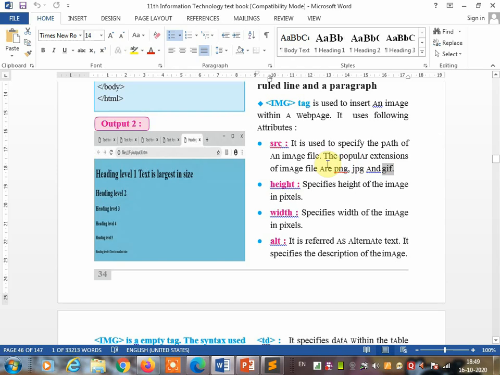And once you insert a picture, such a big picture may come that it will cover your whole web page. So that is why you can learn height and width. These 2 attributes you have to use with the src for the image. With height, you can define how much you want, as well as the width, for that image. And if the image is missing, then you can use the alternate text. The alternate text will be displayed over there. Now we are going to learn all these attributes with the image tag.